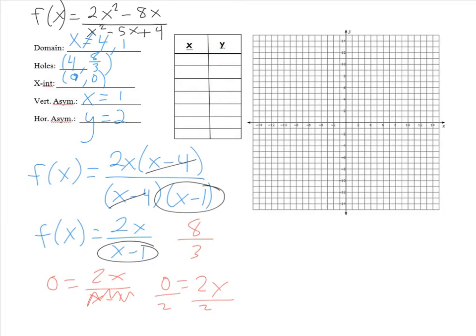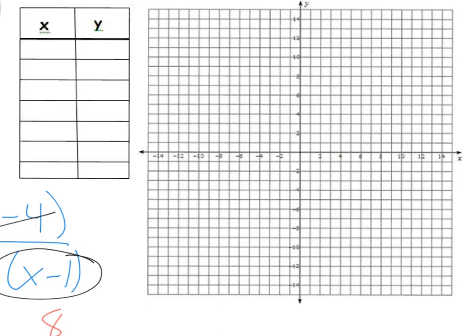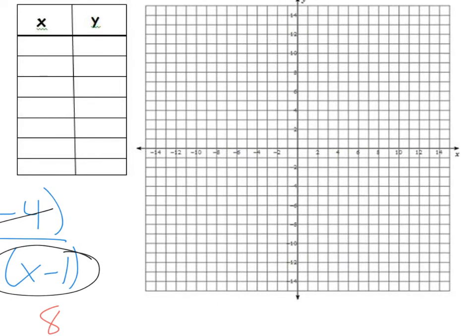All right, so I've got basically my building blocks to graph this function here. So I'm going to start plotting some vertical asymptotes, horizontal asymptotes, and then we'll get to the ordered pairs. Sound good? My vertical asymptote is at x equals 1. I'm actually going to zoom in here a little bit onto the graph. So I've got my x equals 1.